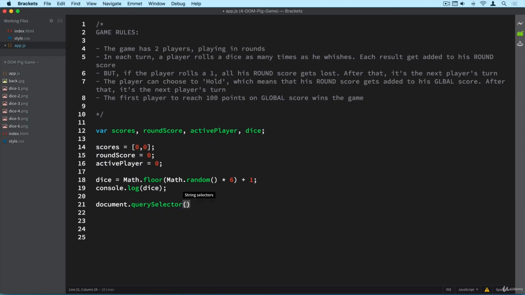Alright, and how does querySelector work? So querySelector is really easy to use because it lets us select stuff exactly the way we do it in CSS. The only difference is that it only selects the first element that it finds, but there's a solution for that that I will show you later. But for now, what you need to know is that it's really easy to select things with querySelector, because if we know how to select stuff in CSS, then we can do it with querySelector.